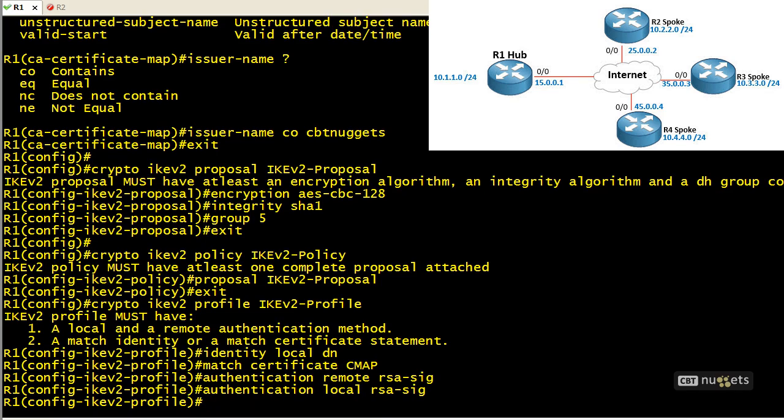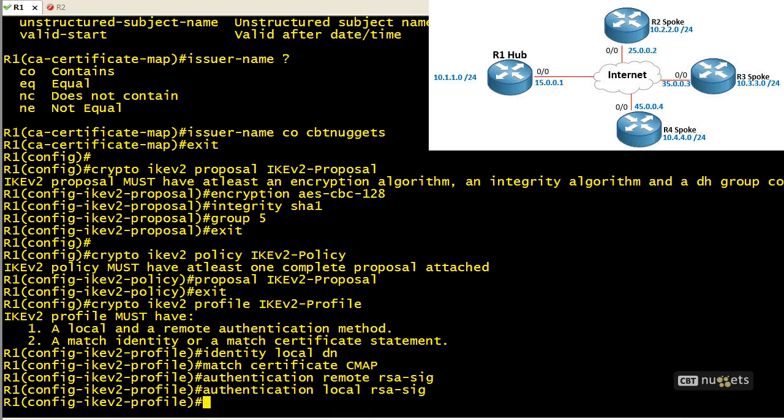And we could authenticate one side using RSA signatures and the other side using pre-shared keys. We can mix and match. IKE version 2 allows us to do that. But in this case, we're going to use digital certificates and RSA signatures on both sides for the IKEv2 authentication. Now, previously, when we were doing pre-shared keys, we referred to the key ring right here in the profile.